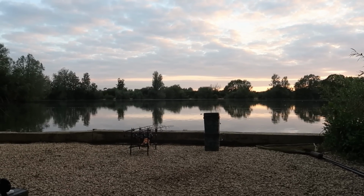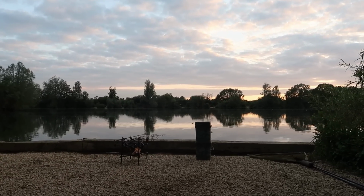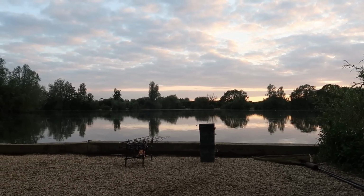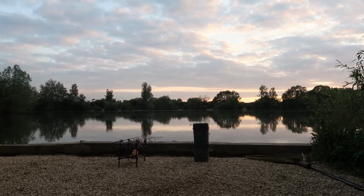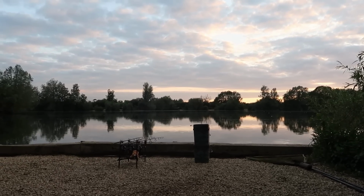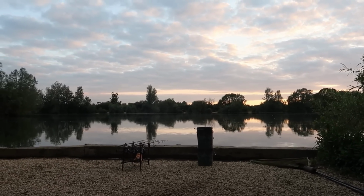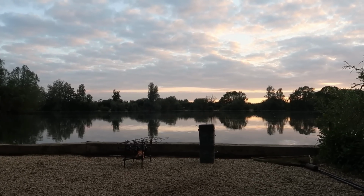It has been dead. I mean, I was going to head home tomorrow, but my dad ended up coming down tonight and he's got a swim to the right of me, so I'm going to stay till Sunday now. So I've got an extra night fishing, just so I can spend a bit of time with him and chill and have a bit of a social. It's not something that gets to happen often, so I'll make the most of it whilst it can. But I have got to head off Sunday. But looking forward to it.